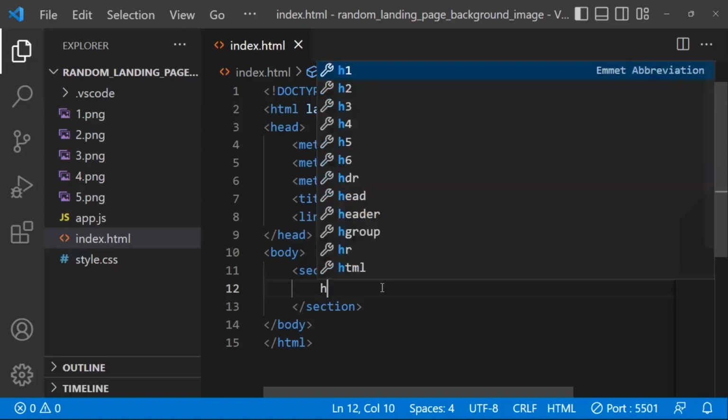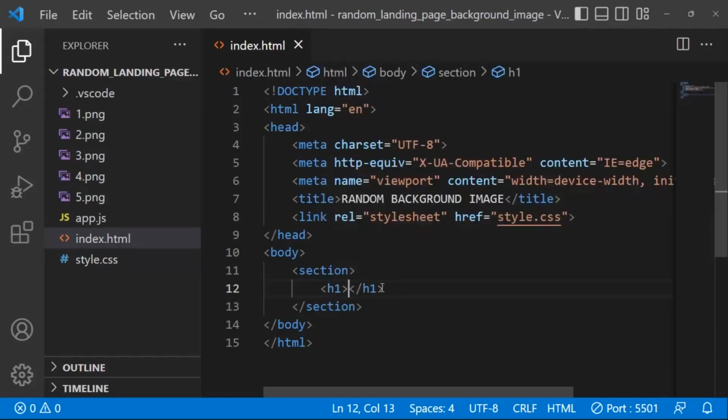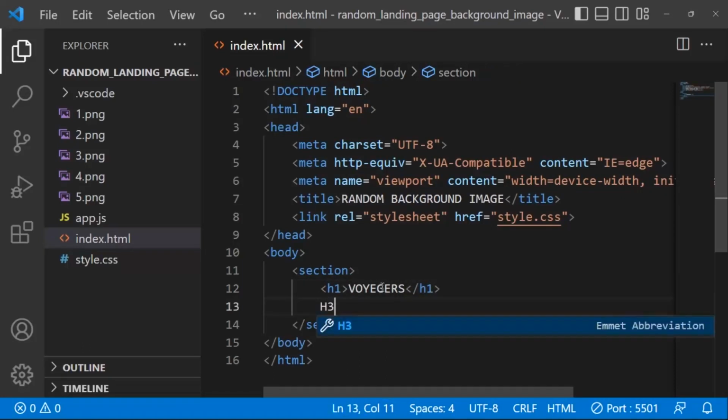Okay, so we have our H1, which we named Voyagers, all in uppercase. And then we've got our H3, and what did we call that? That's uppercase. We don't want uppercase, it doesn't matter, but we want consistency here.